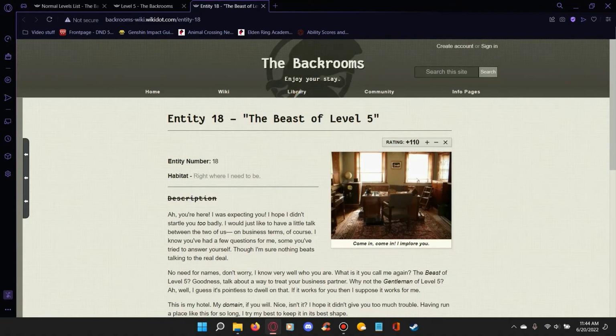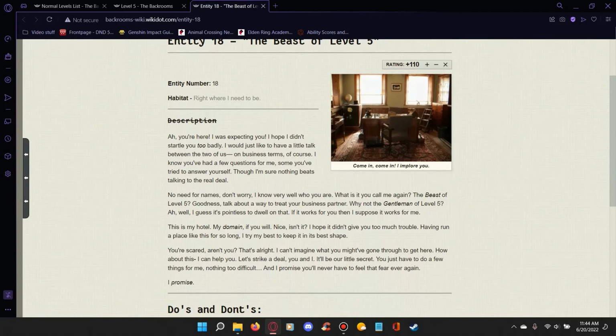Habitat, right where I need to be. Come in, I implore you. You're here. I was expecting you. I hope I didn't startle you too badly. I would just like to have a little talk between the two of us, on business terms, of course.